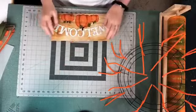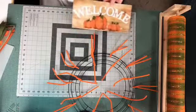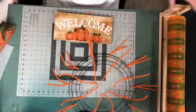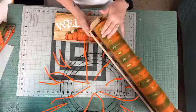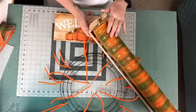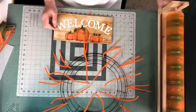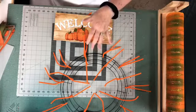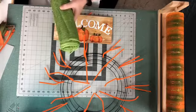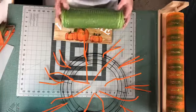Hello from Texas. So here's the sign that I'm gonna use. I also have this mesh here, which is an orange and a moss green. So we'll be using that. This is a 21 inch and it came from Carolina Pottery. So that's something that we have here. They don't have it nationwide. They have it in a couple of states, but that's mostly out here on the East Coast. Actually, they're all out here on the East Coast.